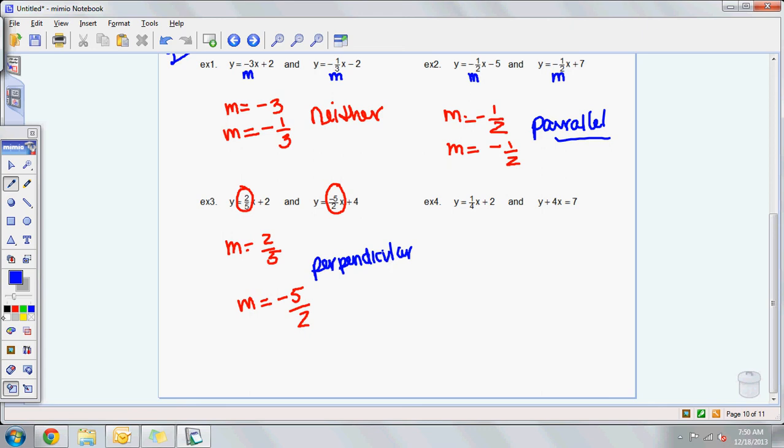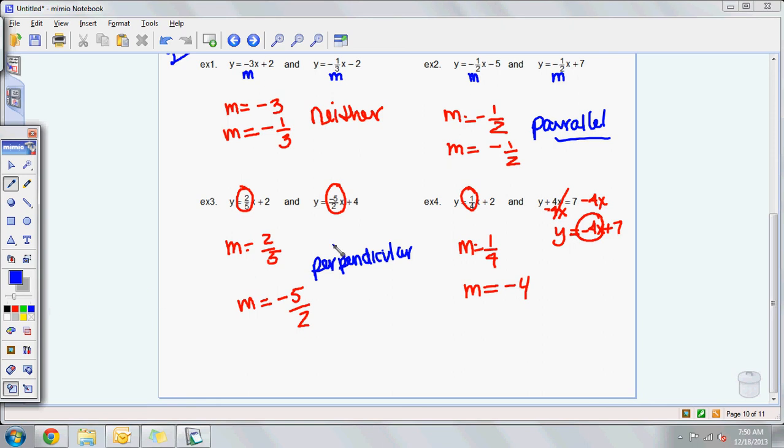All right, last one. Slope of the first line is 1/4. Slope of the second line is, this one's written a little weird. This one is not in slope-intercept form. Y is not by itself. So what we're going to have to do is get it by itself. So just kind of get rid of this -4x on both sides. So we're left with y equals negative 4x plus 7. So I just moved this 4 to the other side. So my slope now is right by the x, so negative 4. So the slope of this line is negative 4.